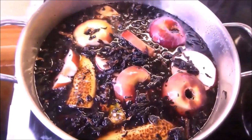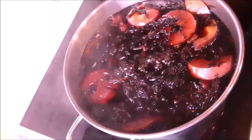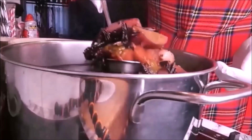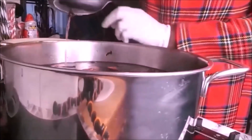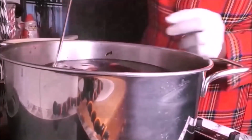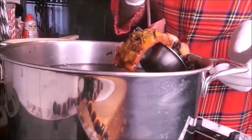Only 5 minutes. This one has a very special color that looks like red wine. But this one, I don't have much in the house. But the other one, the one you see that is red, I have a lot in the house because I use it for recurrent drinks. After it's ready, take away the pineapples and strain it with a fine strainer. You can also use a cheese cloth to strain it.